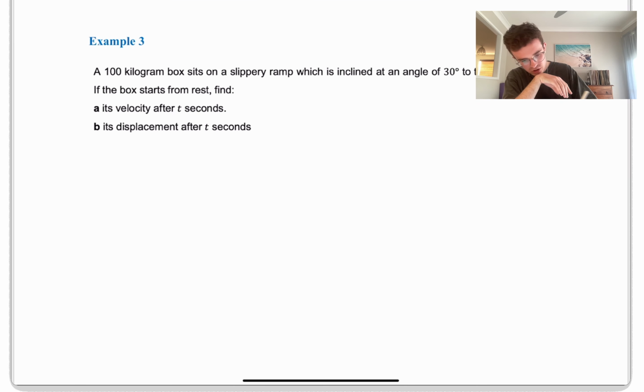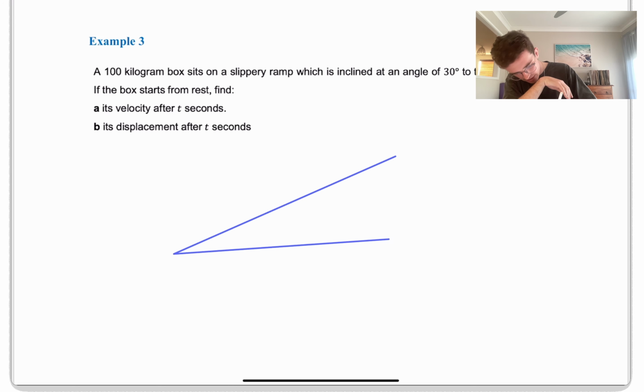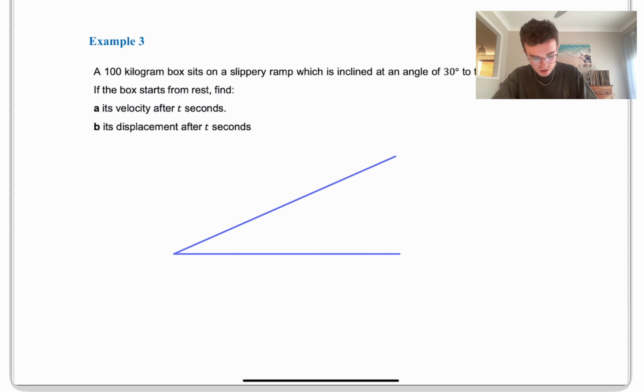Again, we're drawing a picture for this. It really helps visualize what's happening. You don't have to, but it really does help. So we've got some sort of box sitting on a ramp, and it's 100 kilos. Now, we're going to have a look at some forces. We're going to resolve some forces here. This is going to be my force of gravity going down, and it's going to be its mass. Remember, F is equal to ma. Its mass is 100 kilos, and the acceleration is gravity.